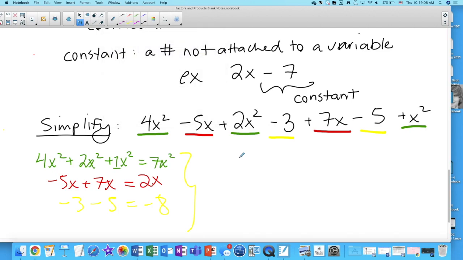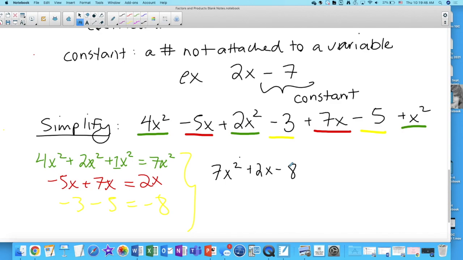Could I also write it as 2x plus 7x squared minus 8? Would that be the same thing? Yeah, totally, right? Because like 2 plus 5 is the same as 5 plus 2. What about if I wrote it as negative 8 plus 2x plus 7x squared? Would that be the same? Yeah, so you can reorder the terms as long as the sign of the coefficient in front is maintained. So if I said it was 8 plus 2x squared minus 7x squared, that would not be true. Because if it was minus 7x squared, now the coefficient is not 7, it's negative 7.